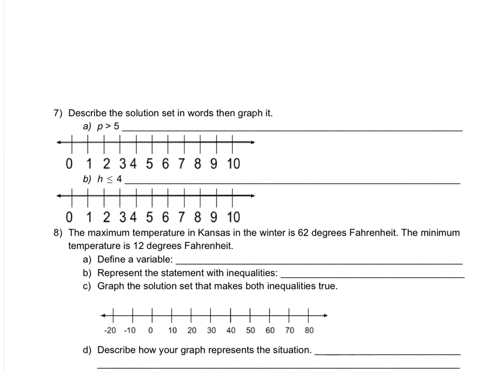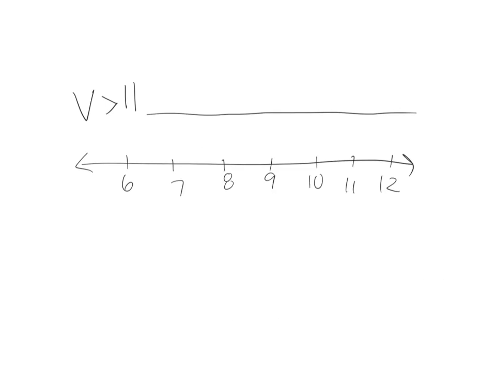In this video, we are going to be working on inequalities and how we graph them. The first problem we are going to be looking at is V is greater than 11. Let's quick stop for a second and figure out how I know this is greater than. Well, the bigger side of the sign always goes next to the bigger number. So, if the bigger side is next to the V, that means that V is bigger than 11.